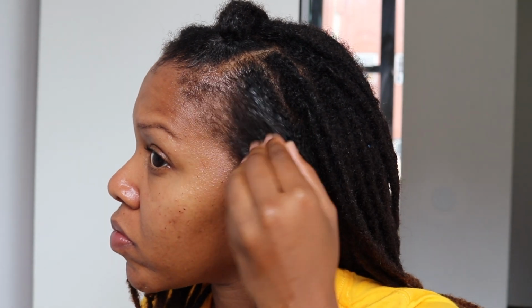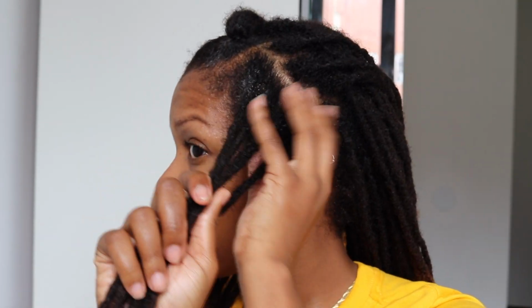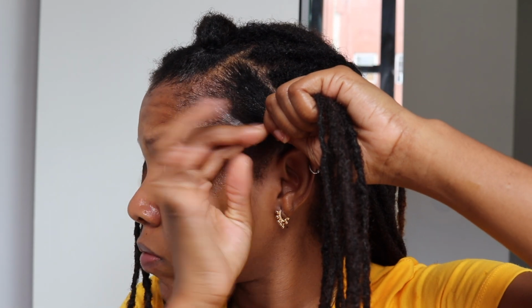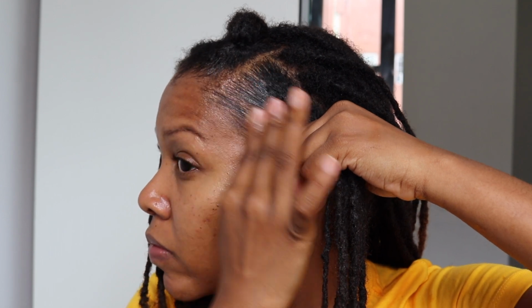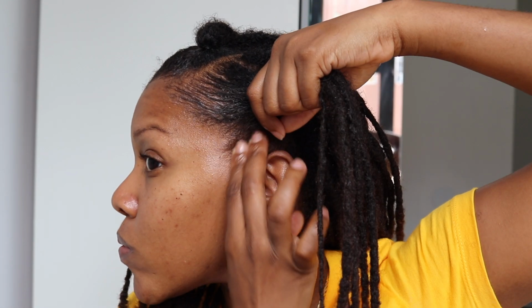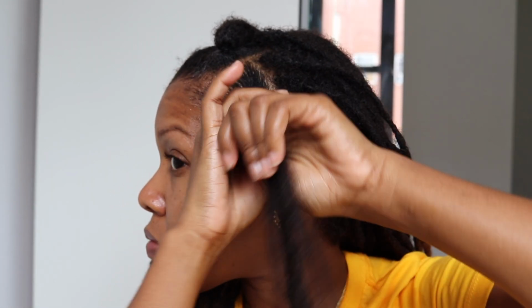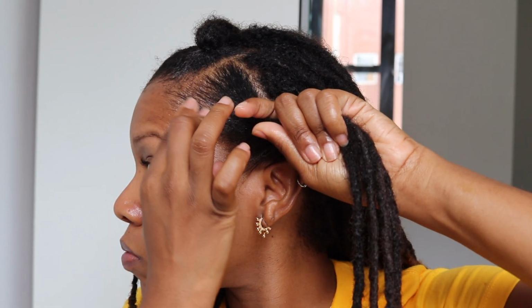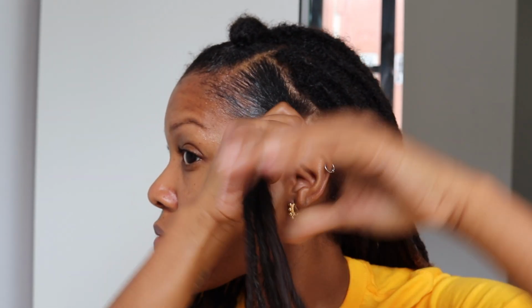Even though I'm putting rubber bands in my hair, I'm making sure that I moisturize the hair and then use the Super Grow to create an illusion effect without actually pulling on my hair too tight, because when you pull on your hair, you create tension, and that tension can lead to breakage. If you're gonna try this look, make sure you're gentle with your rubber bands. I pull them through 3 times max, and I'm making sure my hair still feels good at the end of the day. And right now, it feels good.